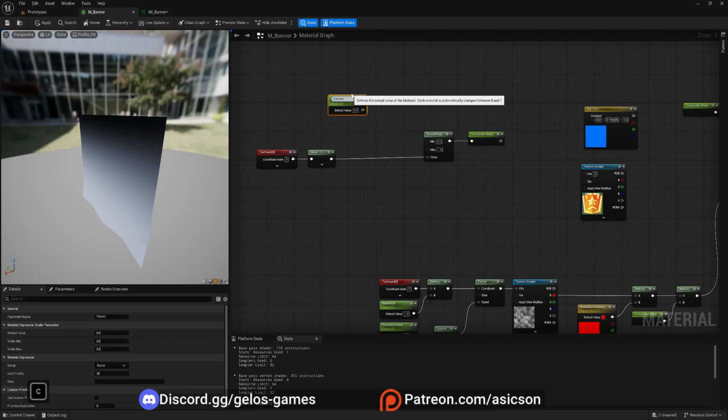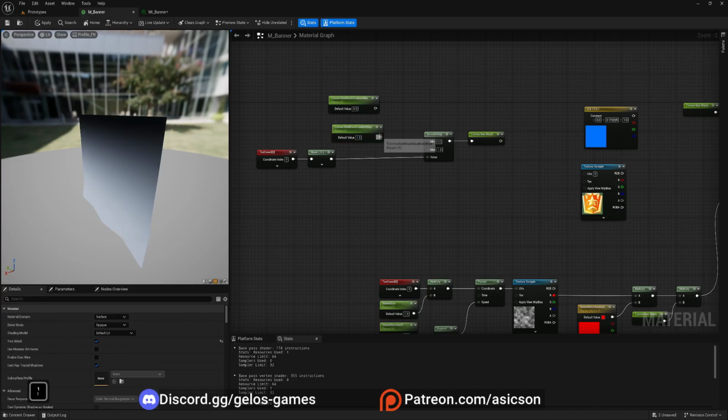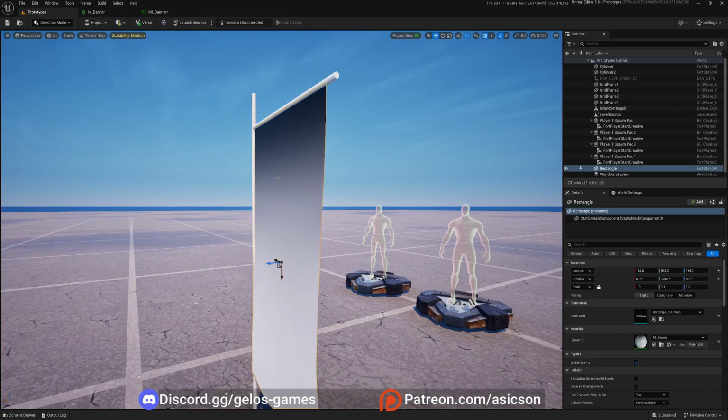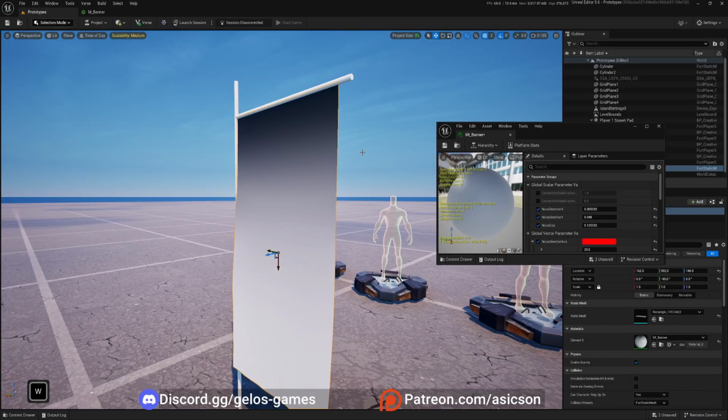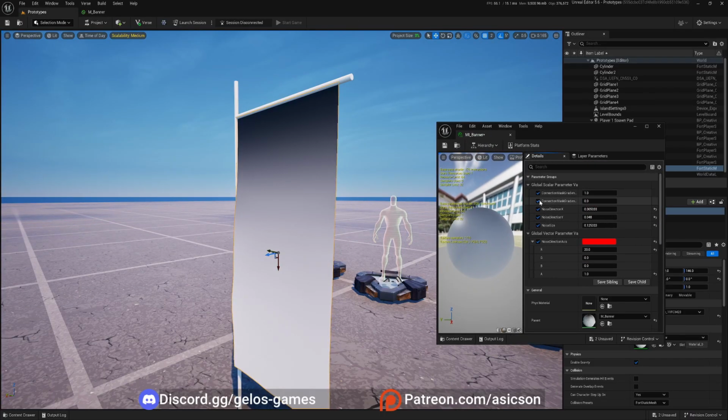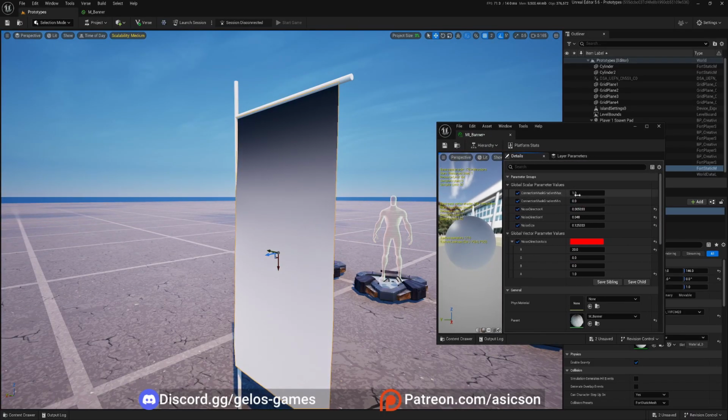So it will be connection mask, maybe some gradient minimum, really long name. Connection mask, gradient maximum. And again, let's set to default and preview. We won't see much difference. And that's good.